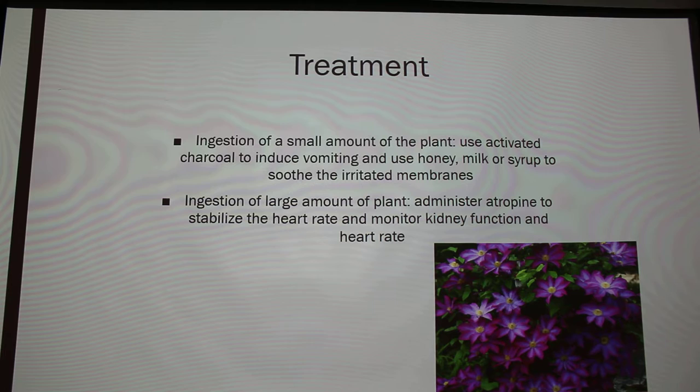Faith actually ended up eating it twice. The first time she just had hypersalivation and you could tell she was really lethargic — just laying in her bed. They called the vet and the vet said just give her milk because it'll soothe her mouth, so that's what they did and she was fine the next day. Then literally two days later she ate it again, but they still didn't know what it was so they couldn't do anything specific. The second time they gave her milk again and she seemed fine, but in the morning they had to take her to the ER because they could tell she was going to die.